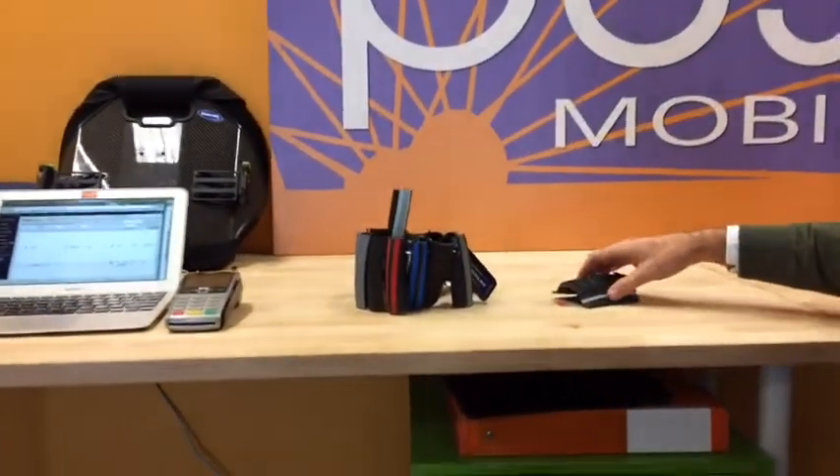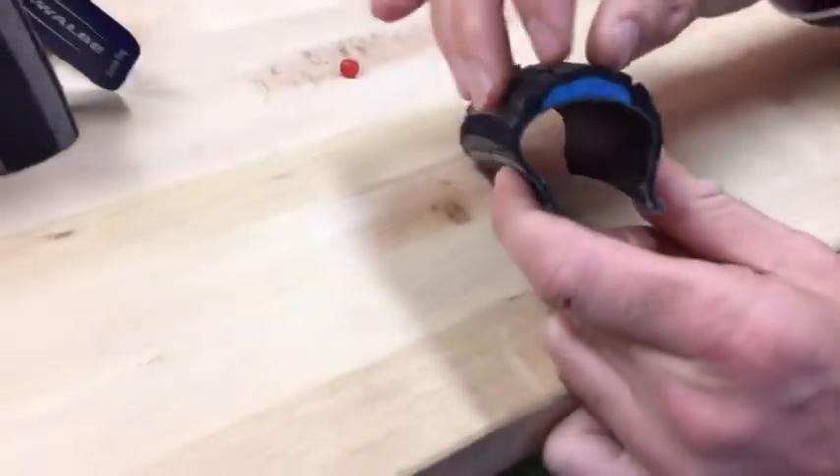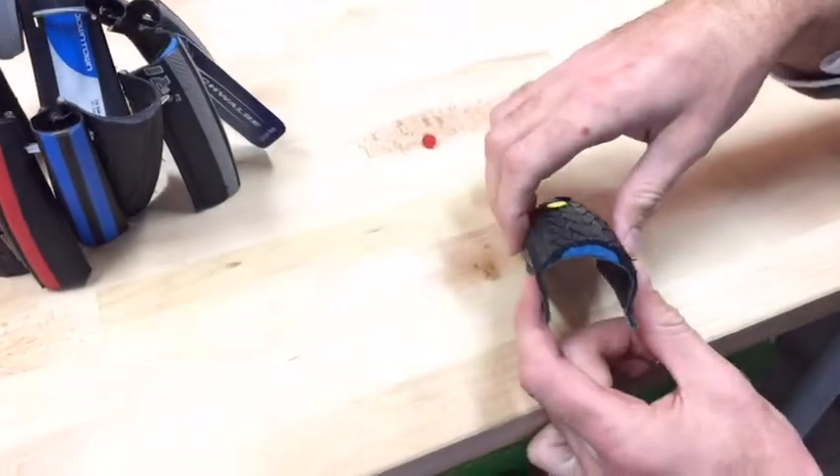So what I'm going to do is show you what's called the tack test. We've got a bit of a sample of the tyre so you can see how it's made. As you can see, it's got a really thick tread and it's got a coating in here which is called Kevlar, which is a puncture-proof layer.